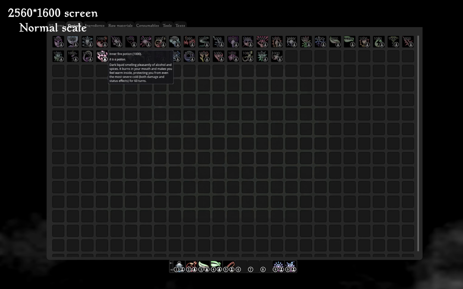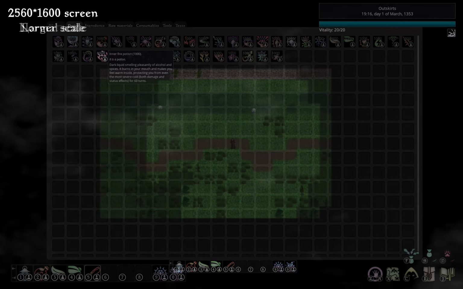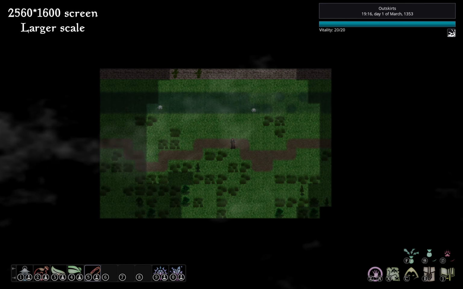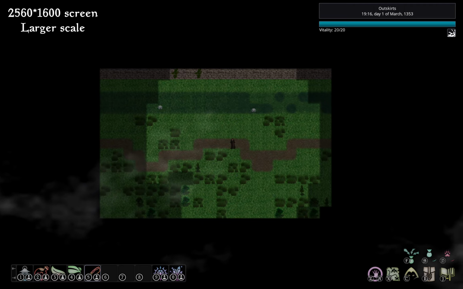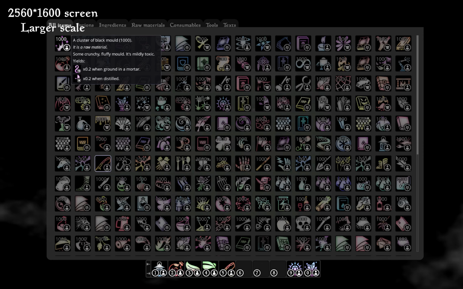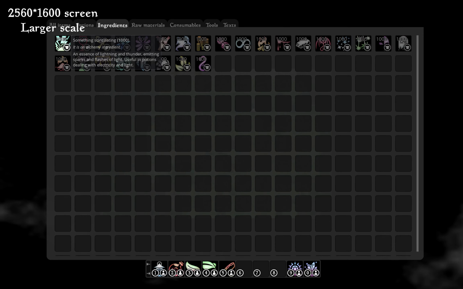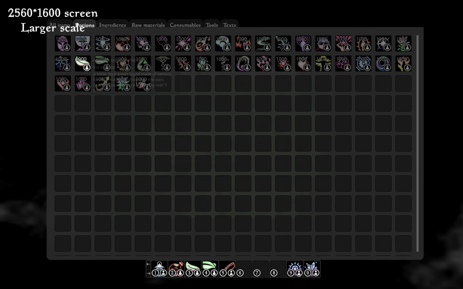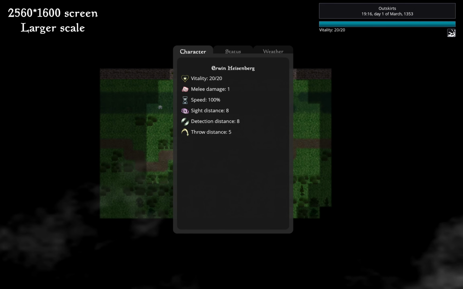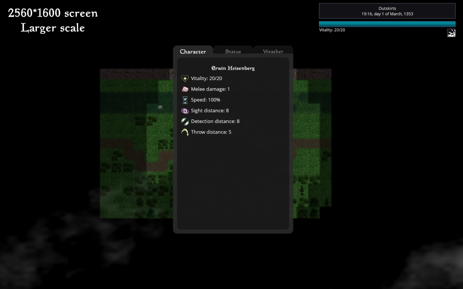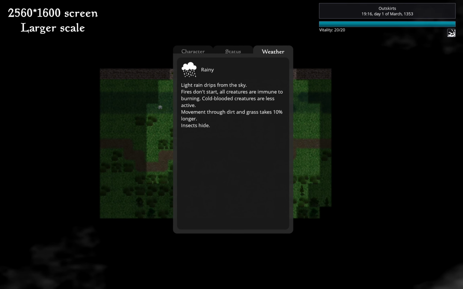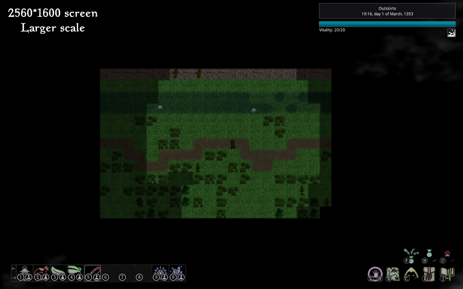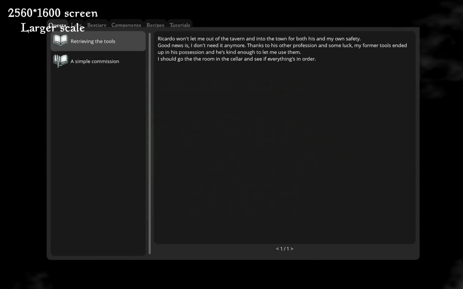This update introduces the UI scaling option. The examples you're seeing right now are on my 2560 by 1600 screen. The setting changes the size of fonts and all the UI elements, but not in-game graphics. How impactful it will be for any given player will probably vary a lot. But personally, I never expected it to make a difference, yet now I wonder how I ever played with the old scale. I have to admit, this change alone took a very long time to implement. Simply put, if I wanted it to look decent, just stretching the image wouldn't have been enough.